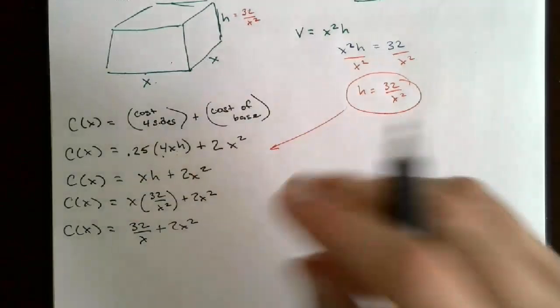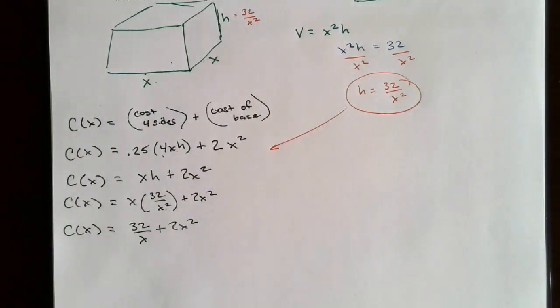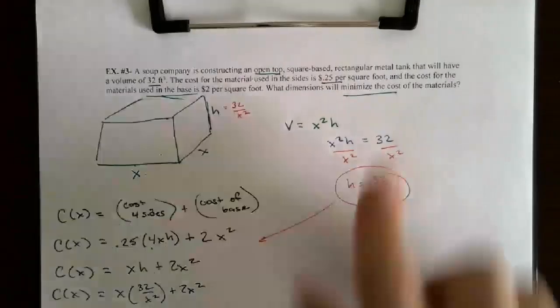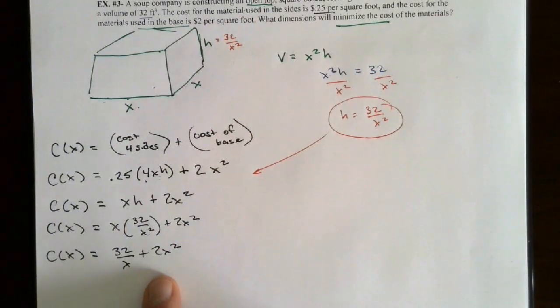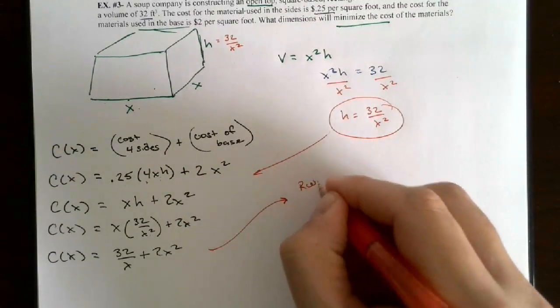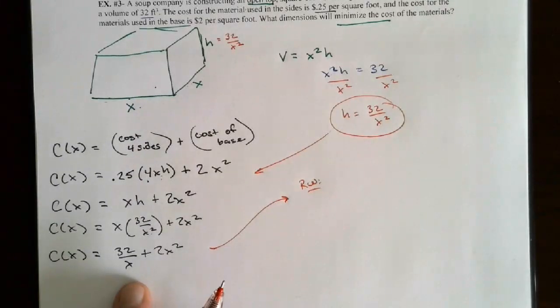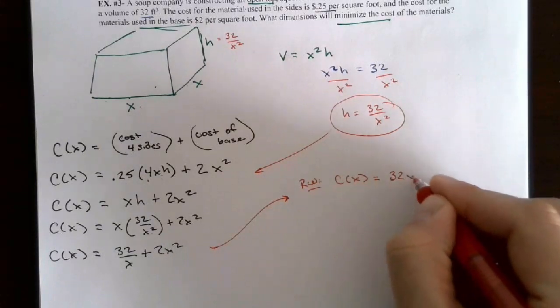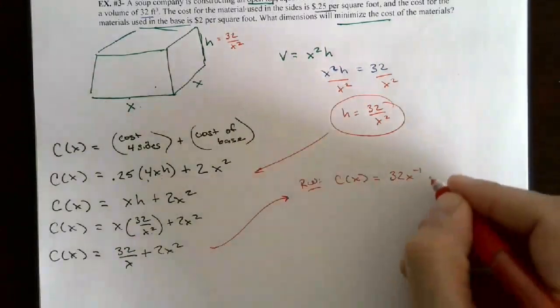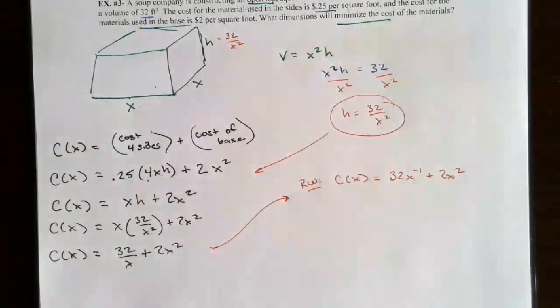Now, that was just coming up with the function. I kind of took my time going through it. But once you have the cost function, what do we want to do with it? It says, minimize the cost. So if I want to minimize the cost, I have to find critical values, and then determine if the critical values are maxes or mins. So first thing I want to do is take the derivative of this. But before I can take the derivative, I have to rewrite it, because you want x's to be as powers in the numerator. You can't have them in the denominator to use our power rules. So we're going to first rewrite c of x, the cost function, as 32x to the negative 1, right? That's how you're going to move that up to the top, plus 2x squared.